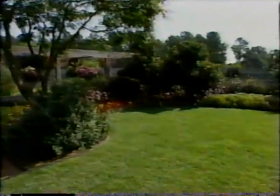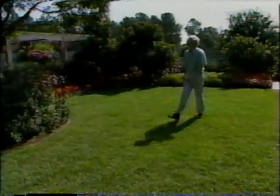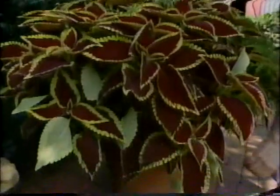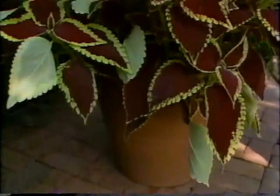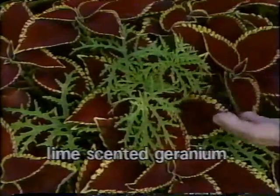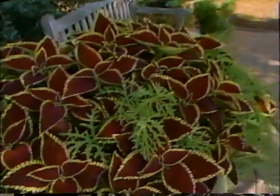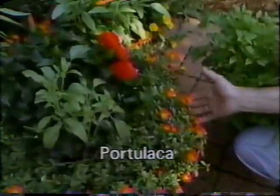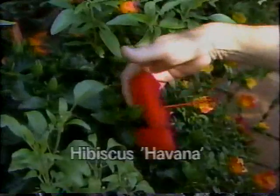The lawn has done a great deal of growing since we were here last time. We've had a lot of spring rains, for which we're very grateful. Our Koelreuteria, our golden rain tree, looks so pretty. The seed pods are now beginning to follow those decorated yellow blossoms you've seen earlier, and it casts some shade appreciated by this planter of coleus — Brilliantissima — growing in a great big terracotta container. What holds it all together is this planting of scented geranium with filigree leaves threading their way amongst the coleus at just the same height. Doesn't that make a beautiful combination? Here is a lower-growing container of really hot colors — portulaca hanging over, trailing, softening everything, and that individual blossom is a hibiscus.